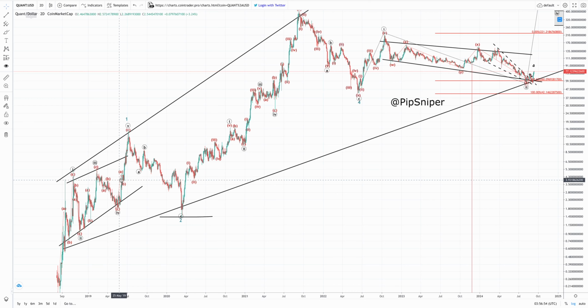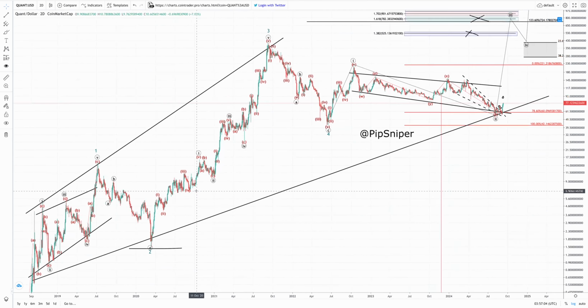So this is what's called a leading diagonal because it's marking the start of your trend. Waves overlap in the first wave, come down into ABC for the second wave for your bear trap. And then this third wave came all the way up towards the 1.618 extension, I believe.